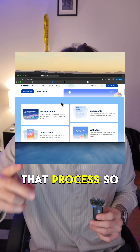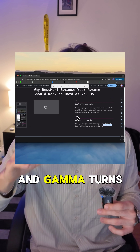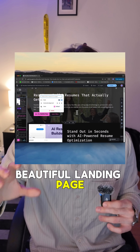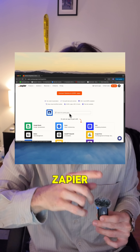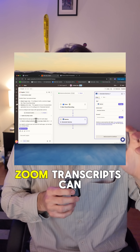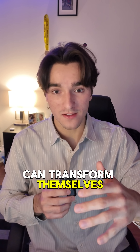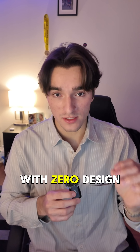And Gamma makes that process so simple. You could drop in rough notes or a quick idea and Gamma turns it into a beautiful landing page in seconds. It gets even better when you connect Gamma to Zapier with their new integrations — meeting notes can turn into slide decks automatically, Zoom transcripts can become full presentations, and Notion docs can transform themselves into clean decks with zero design work.